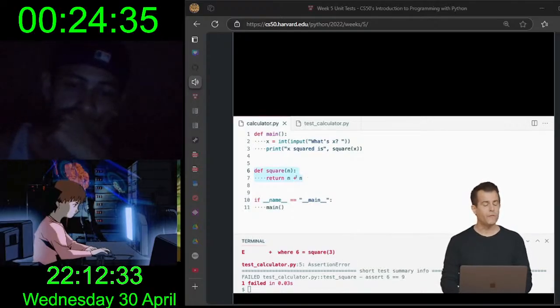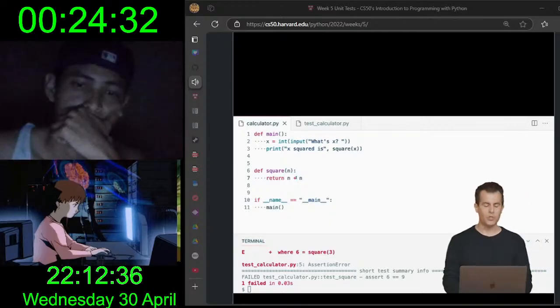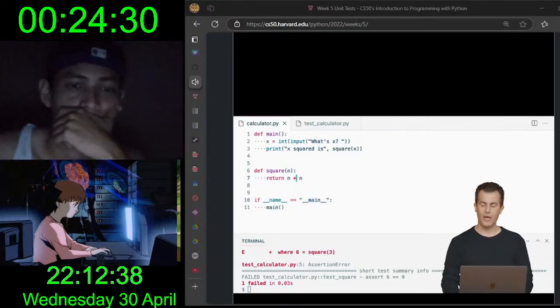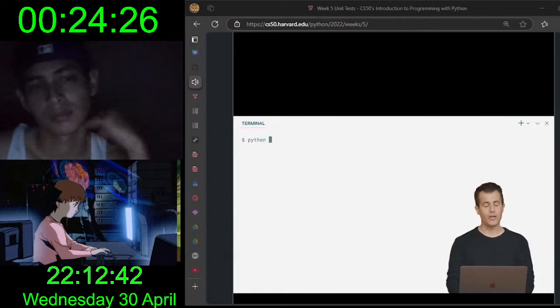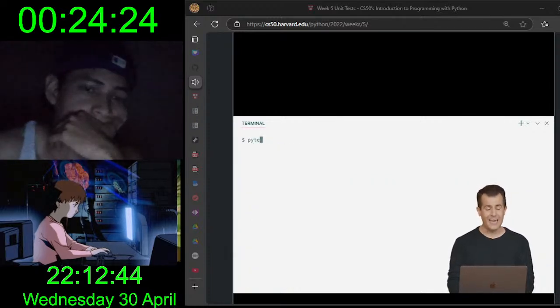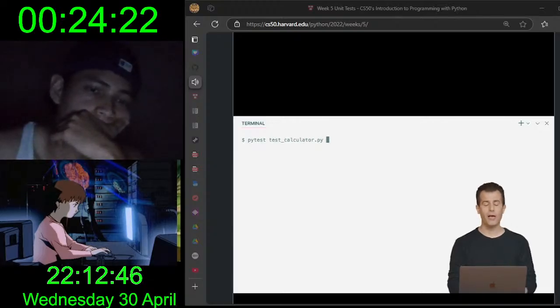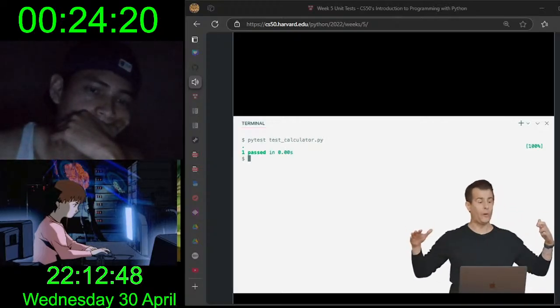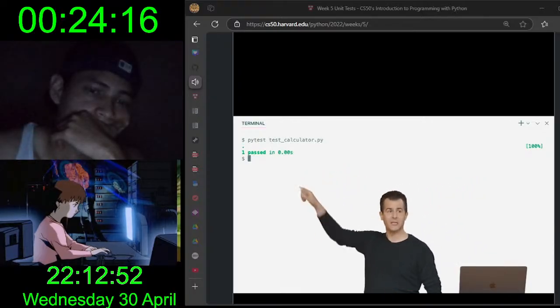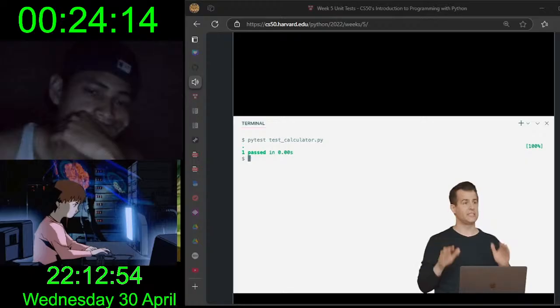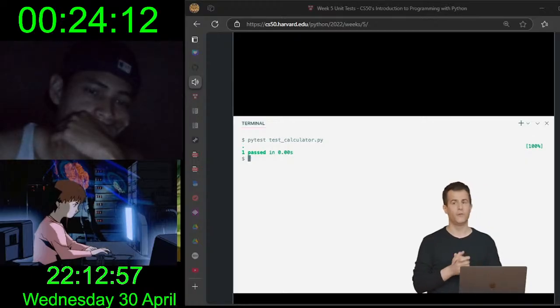And if I now go in and fix this, the light bulb has gone off. I changed the plus to a multiply. Now I'm going to go ahead and, after clearing my screen, I'm going to run not Python, but pytest of test_calculator.py, crossing my fingers again, and now it's green, and I see just a dot, which indicates that my one and only test passed. I'm good, 100% success with my test now after fixing that bug.